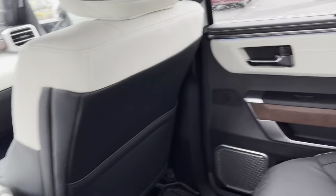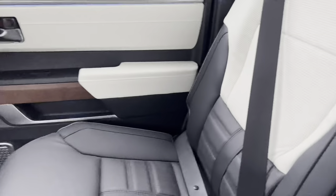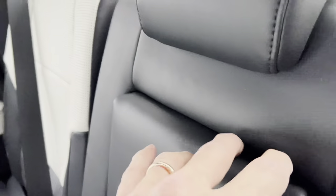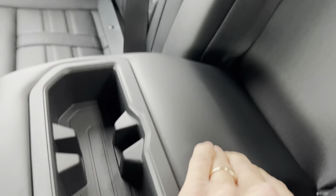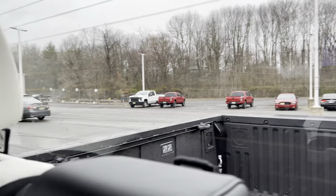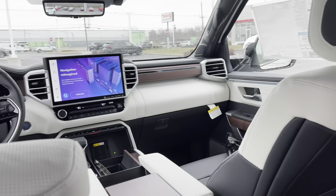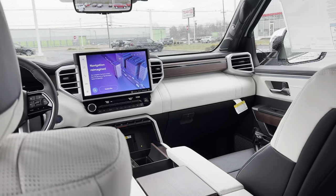Not only is this thing a truck, it's a limo. In the back, beautiful leather seats with the two-tone stone color and beautiful stitching. A center armrest comes down — nice and soft, two cup holders. Let me know in the comments what you think about this interior of this ginormous Tundra Capstone. 'iForce Max' — one of the best names for an engine ever, I think.